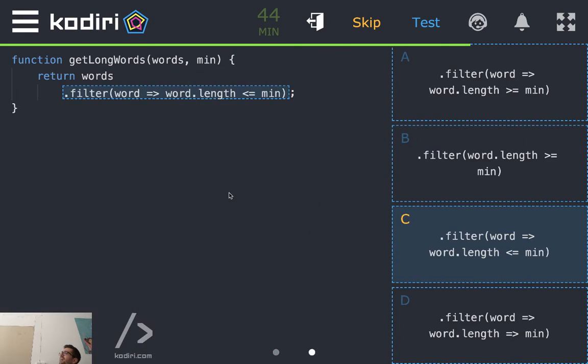We're checking for less than 7. Correct. What Panos is doing here is, all right, for each word, filter, that means give me the words which length, which size is, look at the symbol, less or equal to. Yeah? We want all the other way around, yeah? Greater or equal. And that means the right answer is A.